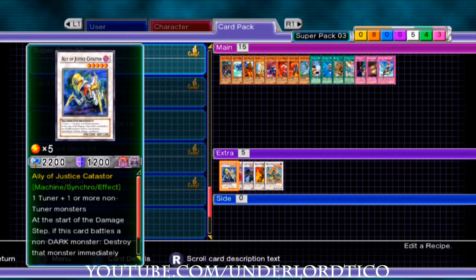Now we have the good stuff here that I like to talk about. Ally of Justice Catastor. Now, what this card does is whenever it battles a monster, before the damage calculation, if the monster is not dark, it kills it automatically. There's not a lot of good 5-star level Synchro monsters in this game for you to splash into any deck, and this is one of them. If the monster you want to kill is not dark, then you can summon this card, tune a level 2 with a level 3, tune it to a level 5 Synchro, and kill it automatically before the damage calculation is applied.